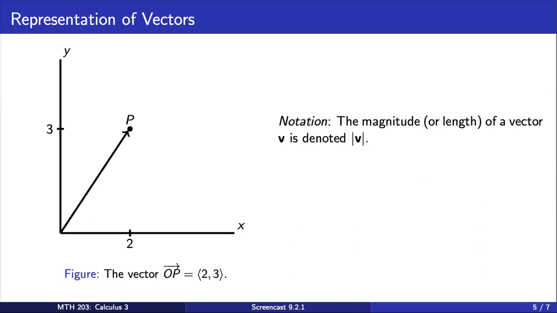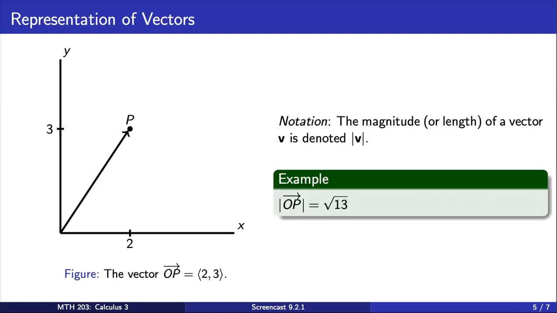We can calculate the magnitude of a vector using the distance formula. For example, the magnitude of the vector from the origin to p is the square root of 13. That is, the vector shown here has length equal to the square root of 13. You will work more with the magnitude of vectors in the activities in section 9.2.